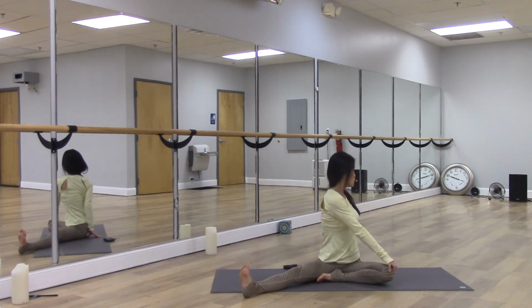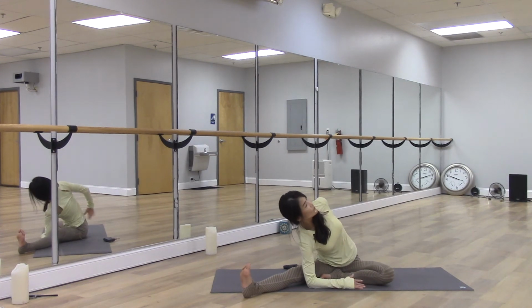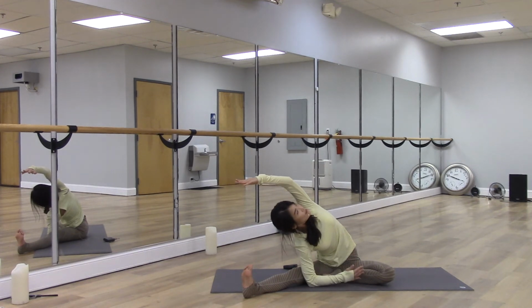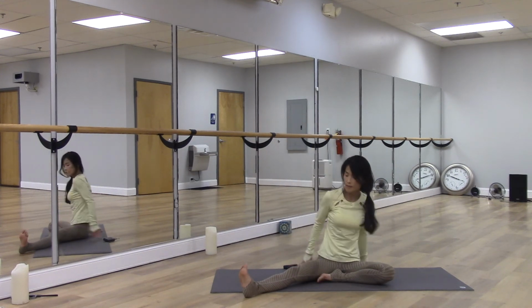We're going to twist over to the left side and gently bend your left elbow down. Lift your left arm up overhead. Reach toward the right foot, pulling away from the left hip. You should be feeling this intense stretch on the left side of your torso. Breathe into that side of your torso and exhale. Inhale, lift, and exhale. Come all the way up, switching sides.